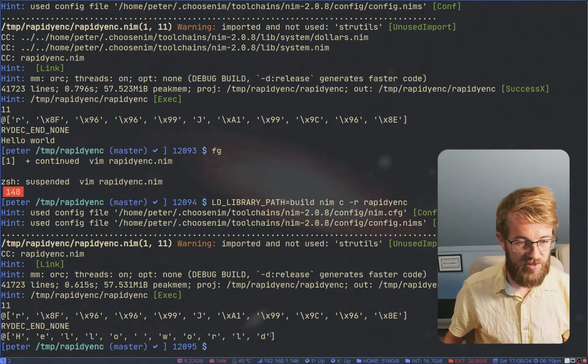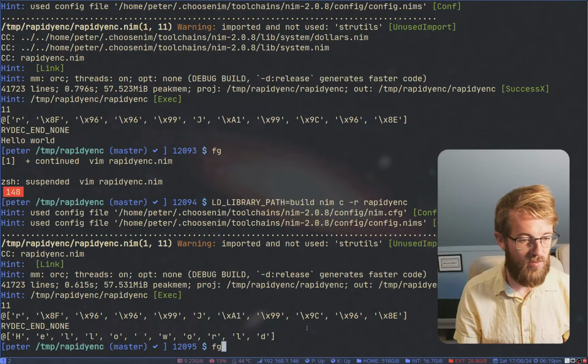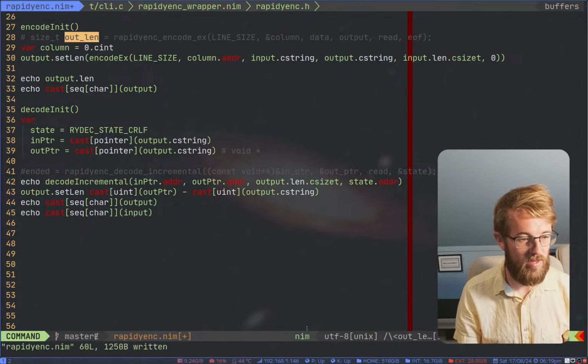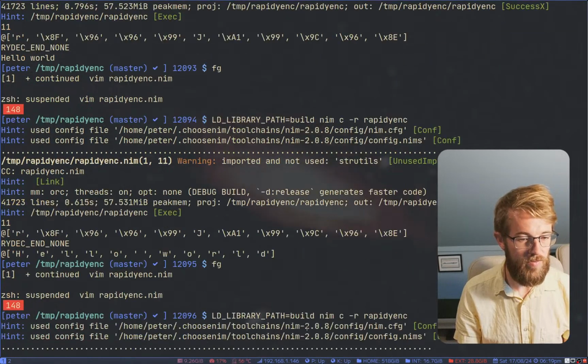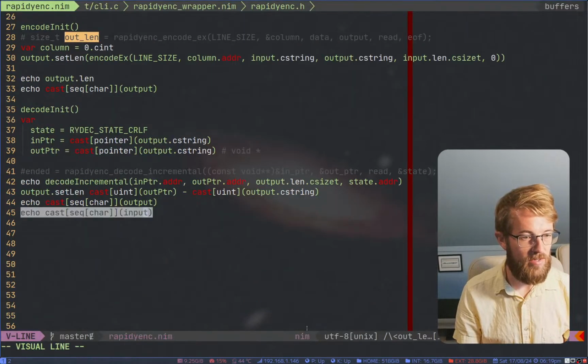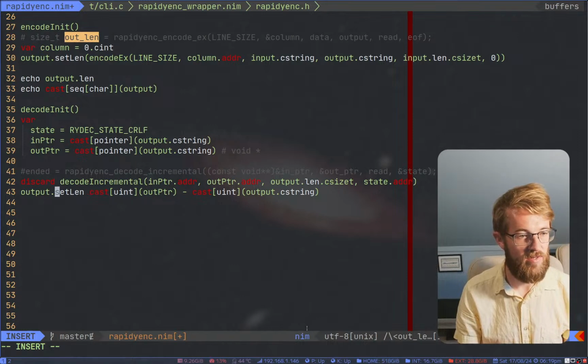No hidden characters, no extra stuff at the end, just exactly what we expect. So if we do this with the inputs, we can see those two are exactly the same. So we went through the input-output stuff, and we got out the same result.